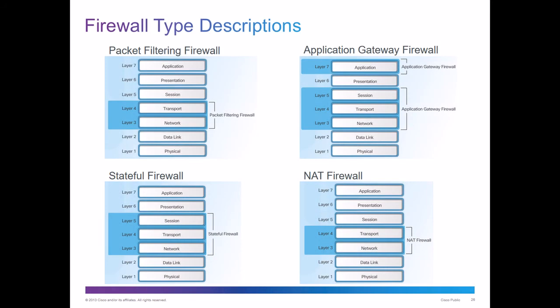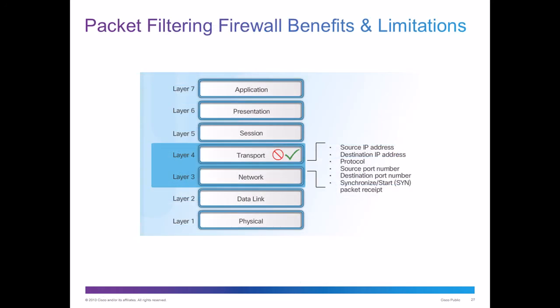All right, there are four types of firewalls. There's the packet filtering firewall, the application gateway, the stateful, and the NAT firewall. The NAT firewall is really just to make sure that we can convert your IP address from public to private and vice versa. But when it comes to packet filtering, it's just a general look at your IP address. This is the standard and the extended access lists, and that's it. If you match, you're in, and once you're in, you do whatever you need to do. If you're not matched, you're denied, and that's it. There's no keeping of connections. So in general, not a lot of people like to use this.